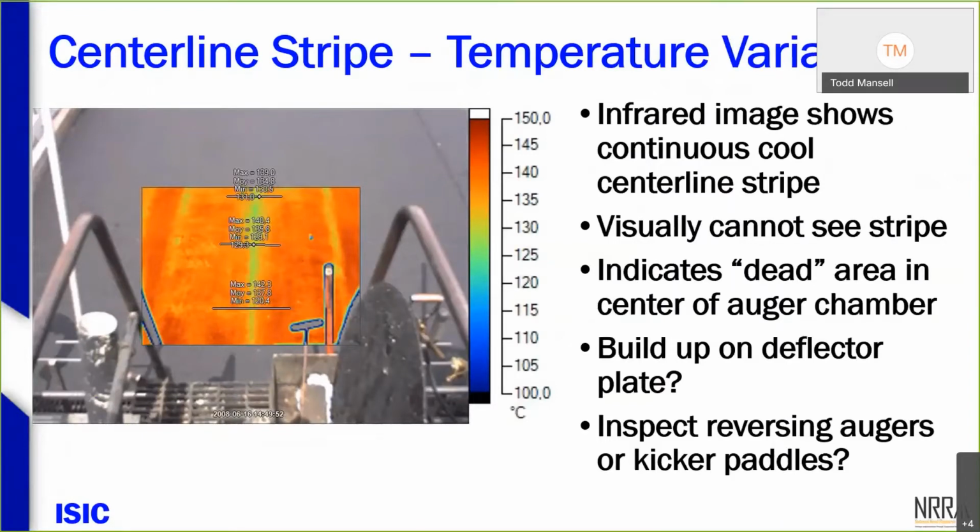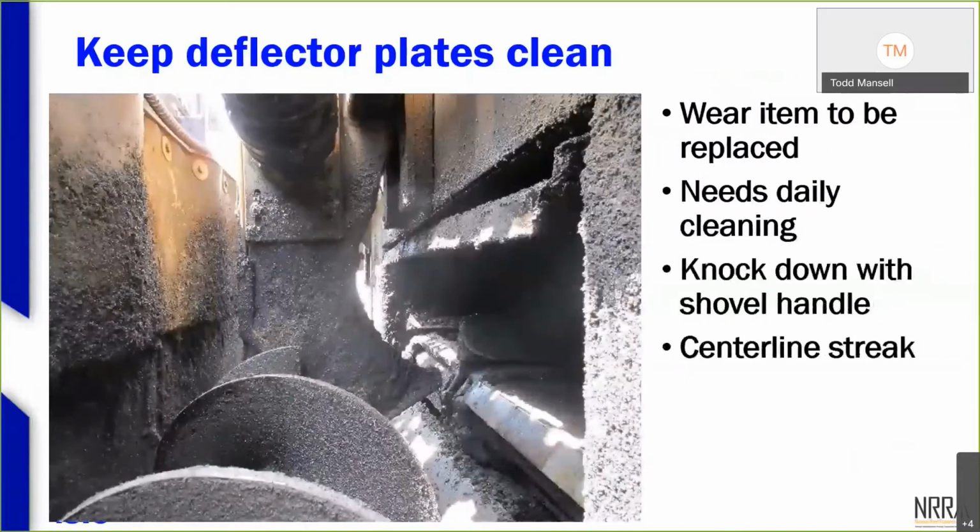So it tells me as a paving crew, maybe I need to look at my augers, I need to look at that deflector plate and make sure those things are in good shape. So there's the deflector plate. It's kind of hard to see there. It's got mix buildup on it, so that mix is coming back from the right side off the conveyors from the paver hopper to those augers, and that deflector plate is just kind of a triangular piece of metal, and it does need to be cleaned and even replaced every so often because it is just steel, and with constant mix flowing over it, they wear out and don't do their job.